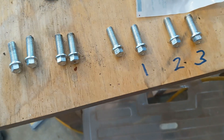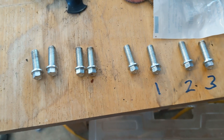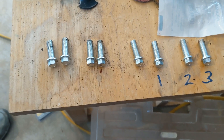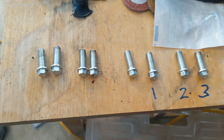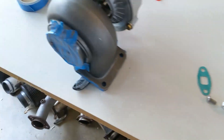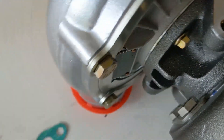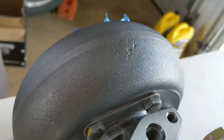After I took those header bolts out, I made sure to mark which ones need to go in first. That one on the number two cylinder on the forward side has got to go in first because the bend in the pipe is such that you can't get it started with the header in place — you have to get it started with the header loose and then move the header in towards the head with the bolt as it goes. I clocked the turbine section to where it should be more or less perfectly upright, made a couple of witness marks on the back, turned it about that much. Just undid all the bolts around there and tightened it back up once I was done.